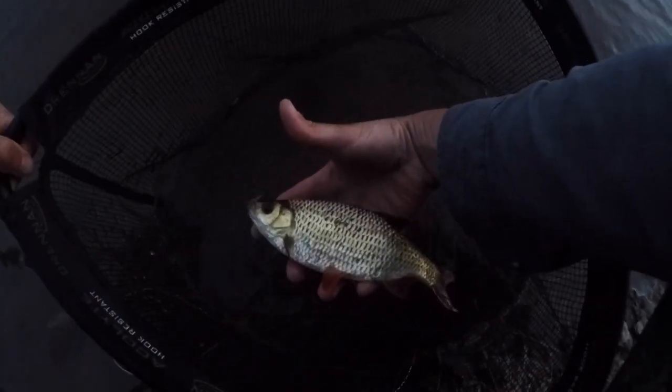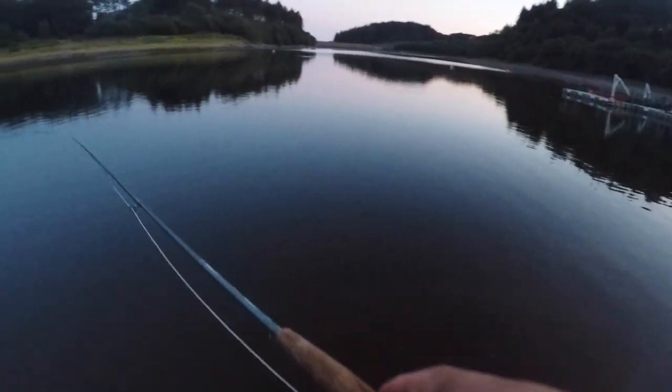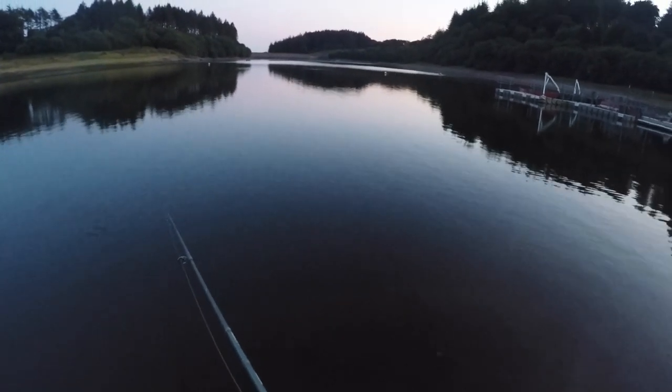There, we can get a quick little look at him. Come here, you. There we go. That's what I've been after all the time, and a roach that size. That was the retrieving and slightly pausing it.